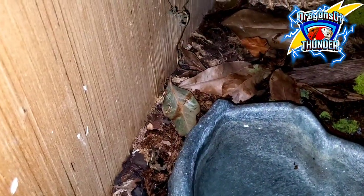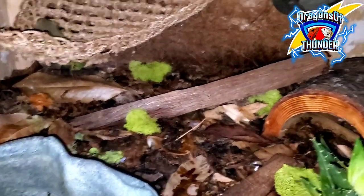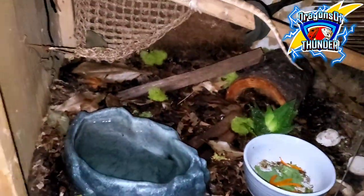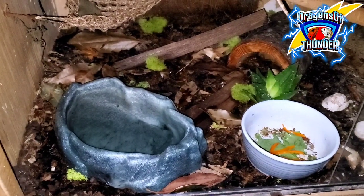Look at that spider, I need to kill him. Last night I had a house gecko inside of here, man, but I should have recorded it for y'all.